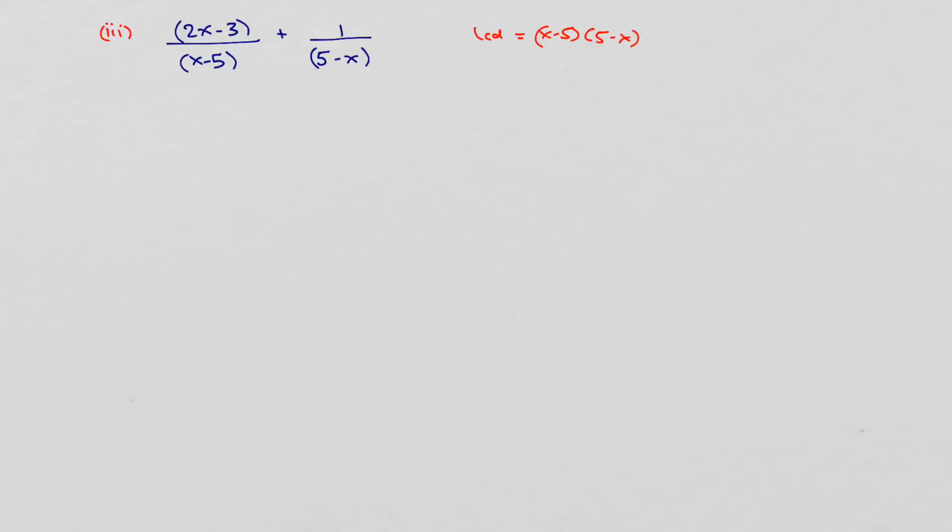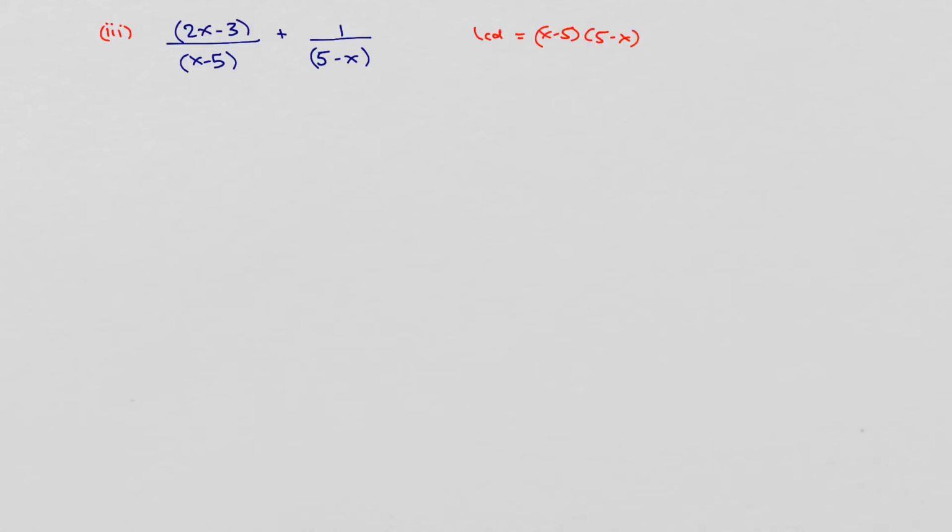Because if we take the two denominators there and we multiply them, that will give us our lowest common denominator. And then I would normally say, well, does anyone spot anything else that we could do that would make this a little bit of a quicker solution? So what somebody should spot then is that x minus 5 and 5 minus x are very similar because they have the same constant and same variable, but just different signs.